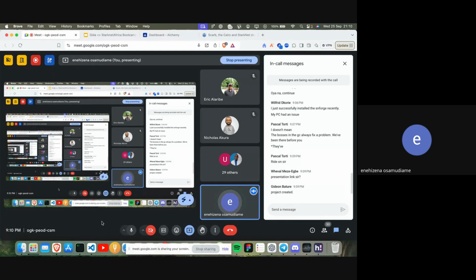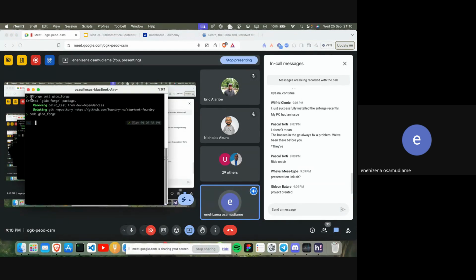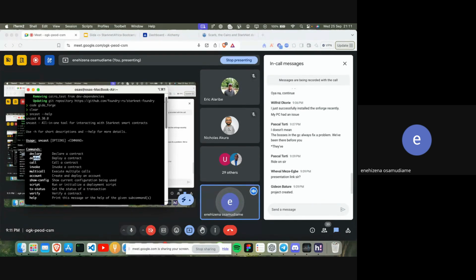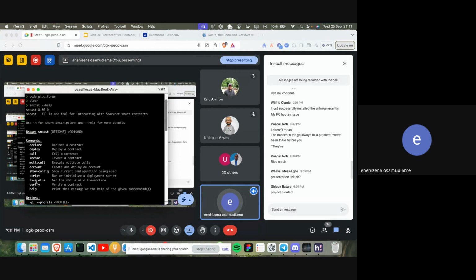Okay, while you guys are doing that, let's look at what we can do with SN cast. Let's do SN cast help. We can see kind of the things we saw with Starkli. We can declare our smart contracts, deploy, call a contract, invoke a contract, and do something called a multi-call. We can create an account, and even do scripts.